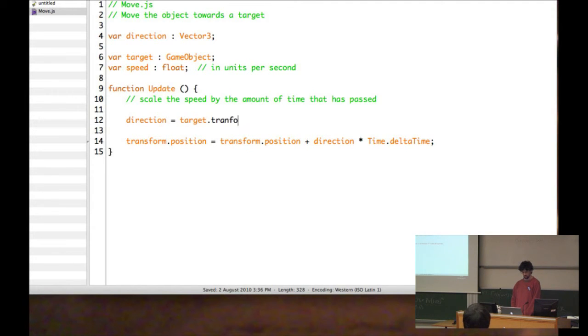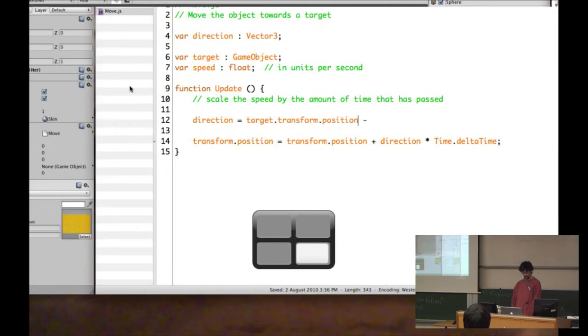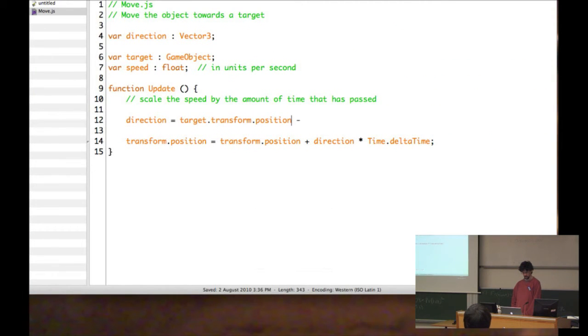We then get the position field of that transform, and that's your position. Target.position is your position, and transform.position is my position, because the transform variable always refers to the object that we've got. So that's the direction we want to move in.